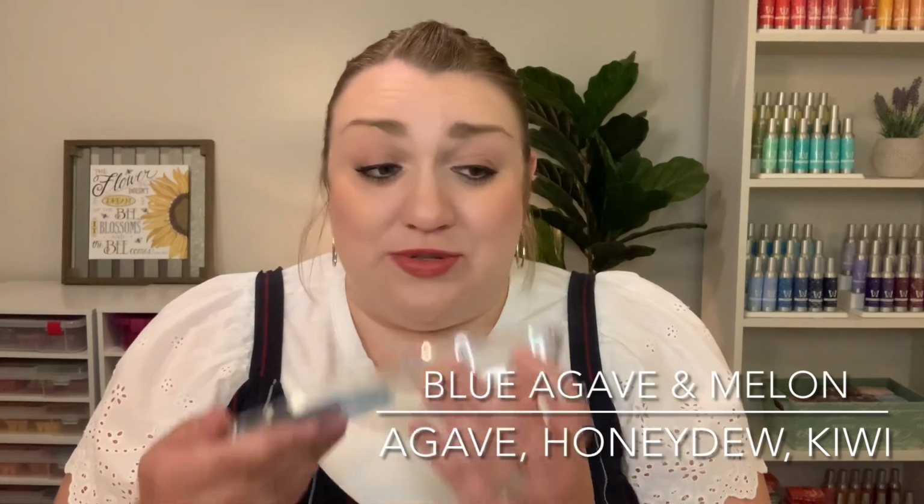Sometimes to my nose, it can come off a little sour or a little twangy, but it was a really good performer for me. I used this one in my office and in my bedroom. I also used it in my laundry room, and it did well in all of those spots. Very vibrant and juicy. I did enjoy it. I don't think that this one will be going in my Scentsy Club. I have a few more bars that I definitely will enjoy this summer though.